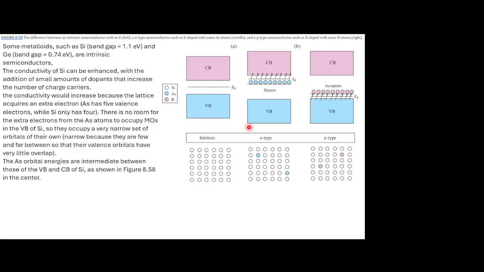which one was this again? AS, yeah. Yep, AS. And so that has one extra electron. And so you end up with an extra electron in your molecular orbitals, right? That boosted up one energy level. And so that then shrinks your band gap. And so it's easier to overcome your band gap now. Okay. And so these then have a smaller band gap.